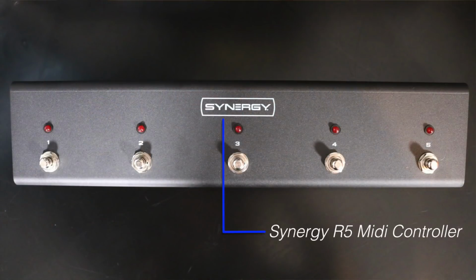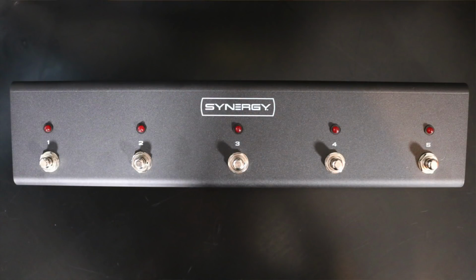You can buy the Synergy R5 MIDI Controller. It's basically a 5-button controller that'll come pre-programmed to do what I just did, but via the switches. So say switch 1 would be channel 1, switch 2 is channel 2, switch 3 is channel 3, switch 4 is channel 4, and switch 5 is bypass. Now if you want to change that, it's really easy to program, and I won't go into that.